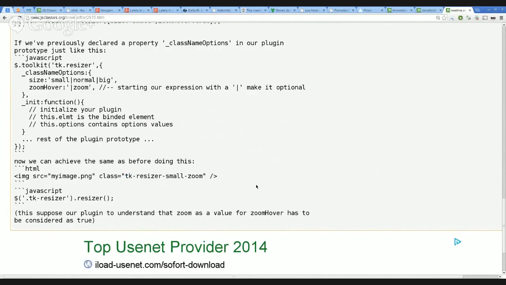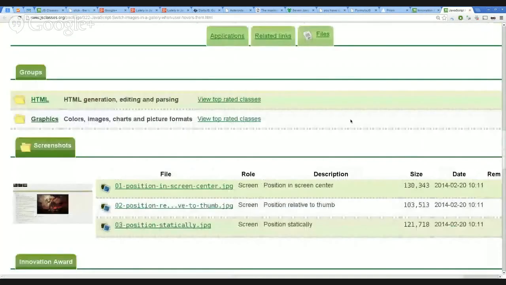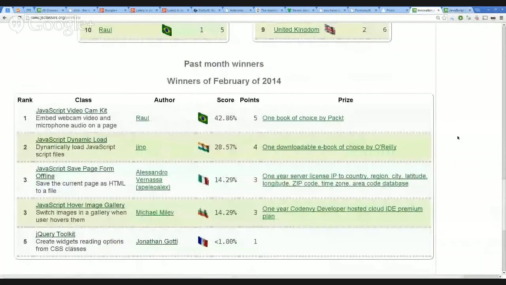Well, okay, this is an unusual approach to do something similar to other solutions, but it's innovative because it follows a different approach. And you have defined the properties here, and over here you define what those properties mean. Small and zoom. Okay, that's interesting. Kudos to Jonathan for his submission.